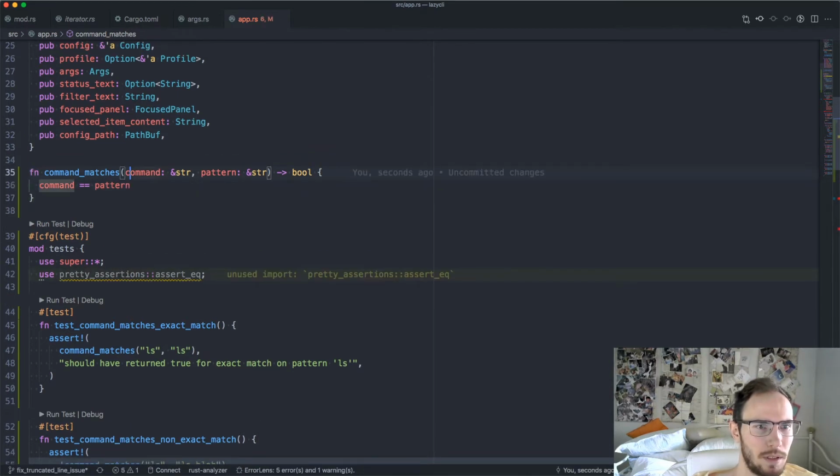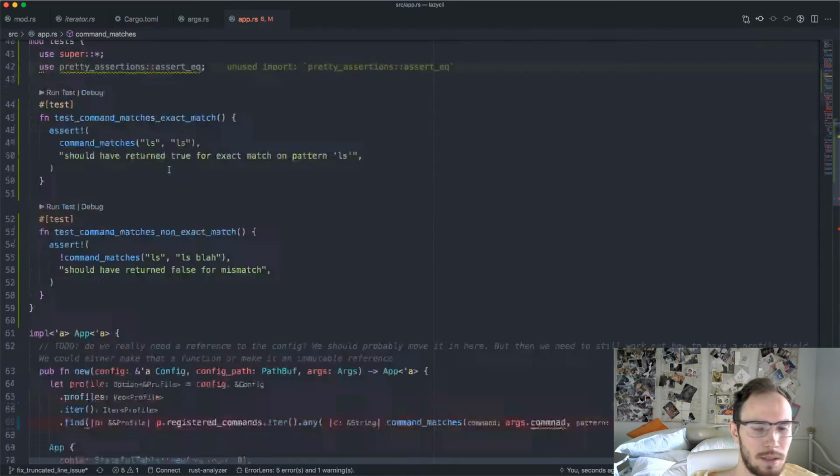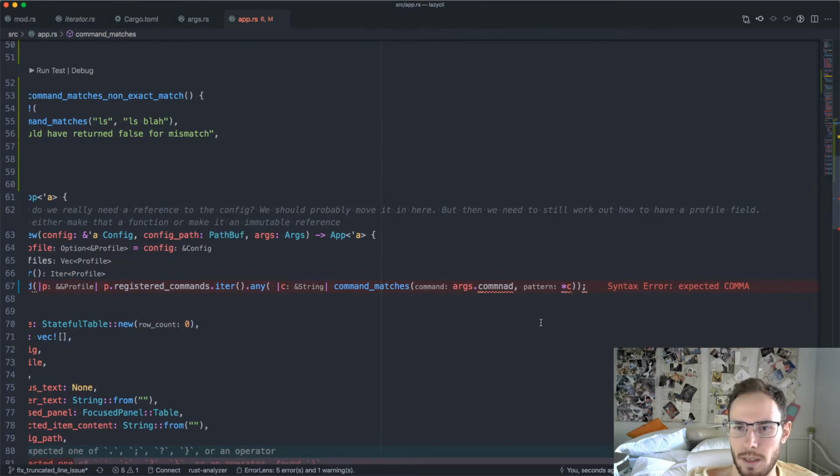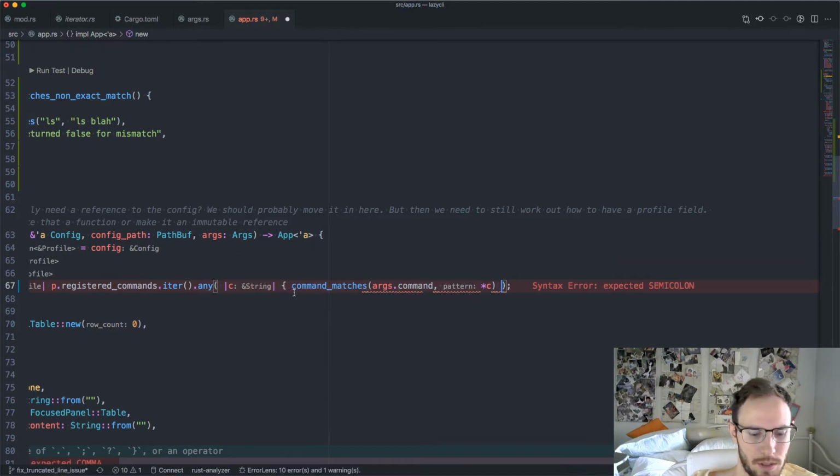Hopefully that works. I don't know if these are two pointers to two different strings, like what's going to happen here. Expected syntax error, expected comma. Should this be curly braces?